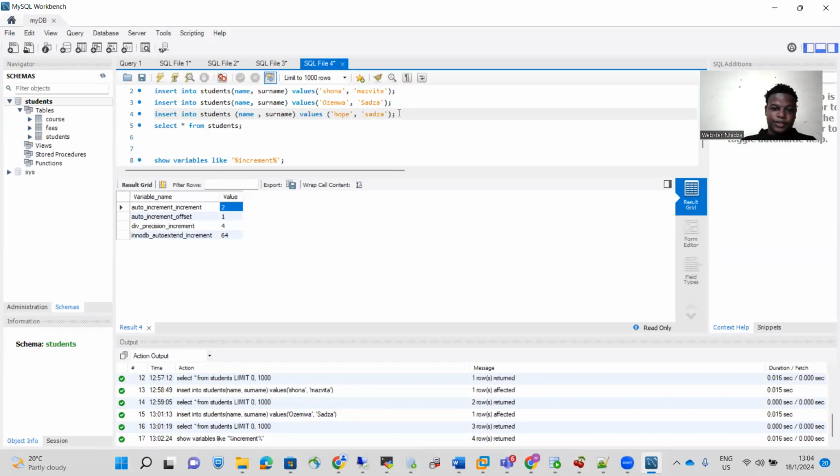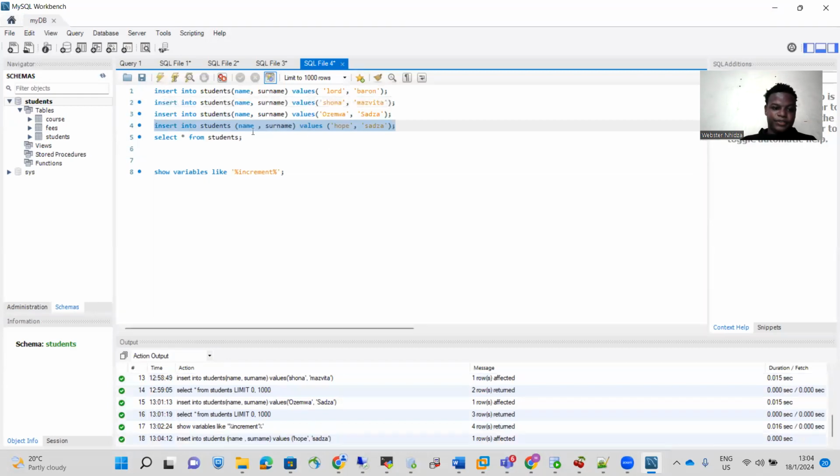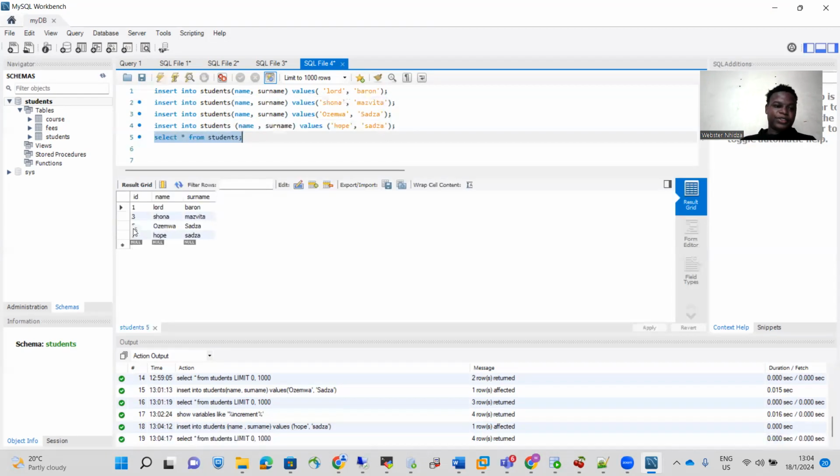So we can run this query. It ran successfully, and we can select. As I said, we're going to have 7 as the auto generated ID.